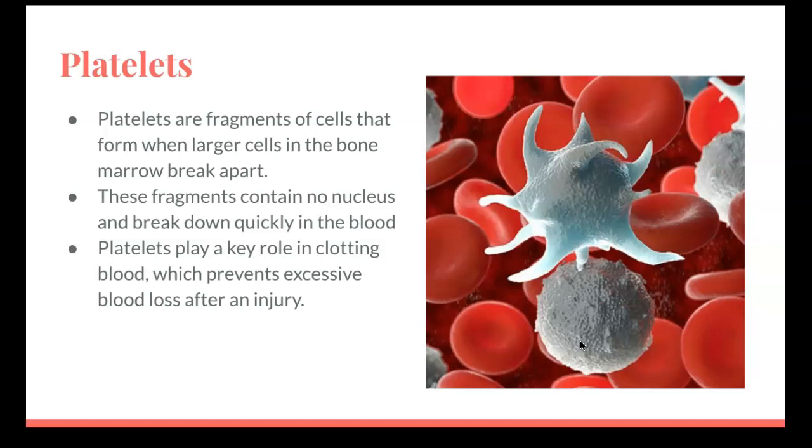So making sure that we can protect our body from blood loss, because losing blood is not great because of all the really important things that it does, like maintains our body temperature, transporting all those nutrients and oxygen and carbon dioxide and all that fun stuff. So we want to make sure we have blood in our body. So we got to do that with our platelets and protect our blood.